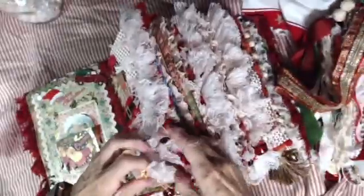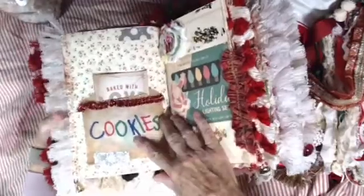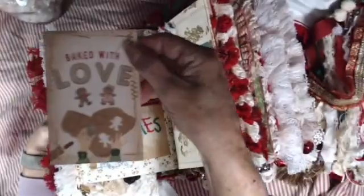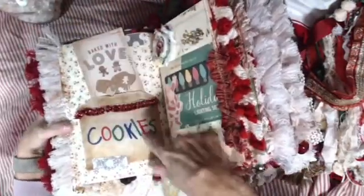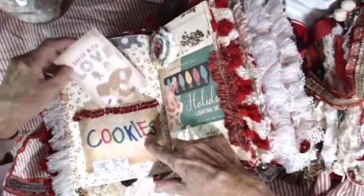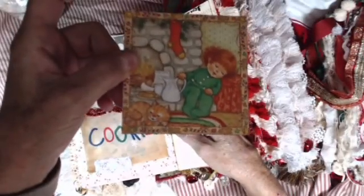The next page, dangle little bell. This is from McDonald's. It's their cookie package that it comes in, and just some, excuse my dogs. The majority of the tags are sewn. All are inked for the most part. This, I had the thought, Santa's coming to get the cookies, so baked with love for Santa. And there's a little girl that fell asleep with the cookies and milk, waiting on Santa.